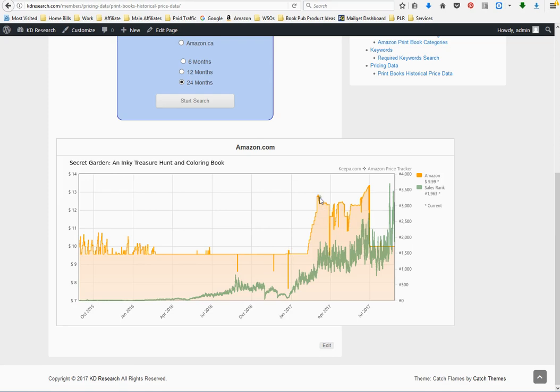So she was making an extra $3 to $4 per title during this time period of approximately February 2017 through July of 2017. So that entire quarter there, she was making an average of $3 to $4 per book more than what she was making when the book is priced lower. Okay? So this is invaluable data.